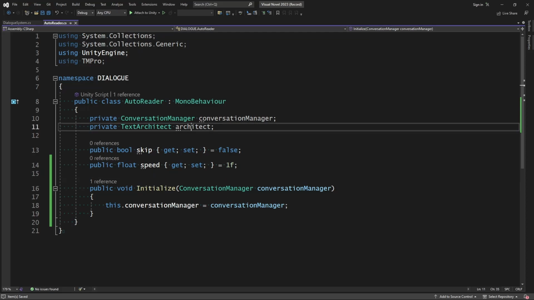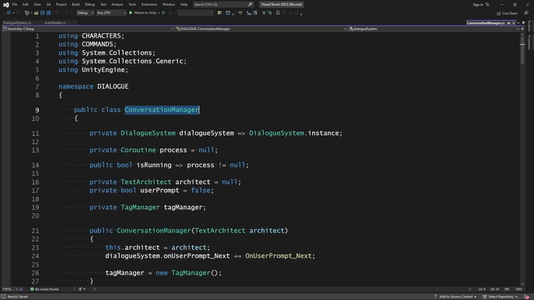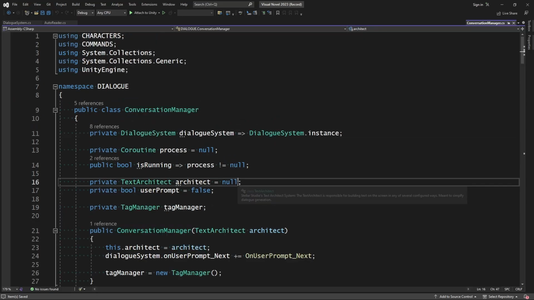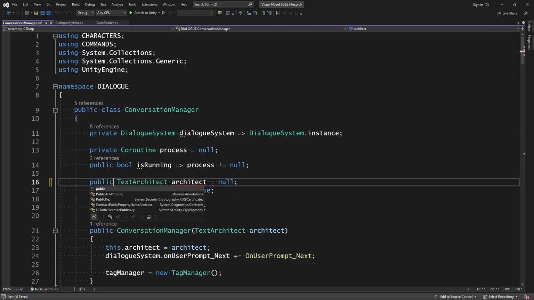Now about getting our text architect. We don't have public access to that. Let's jump into our conversation manager real quick. And we're going to make our text architect public.